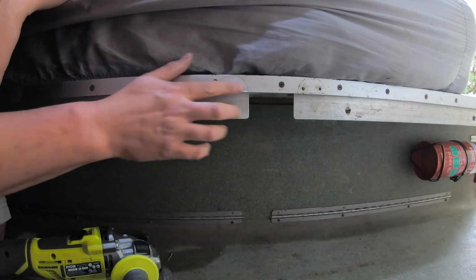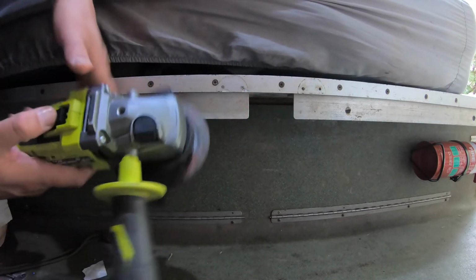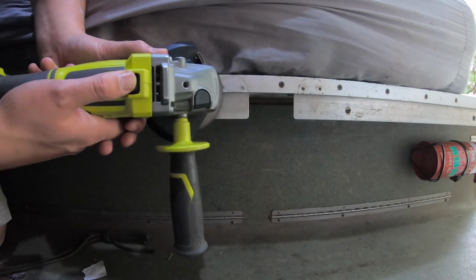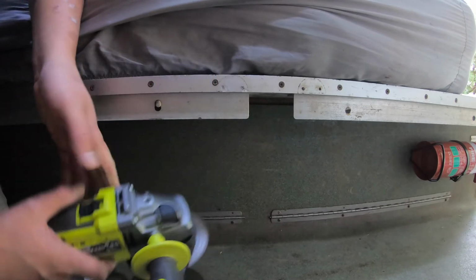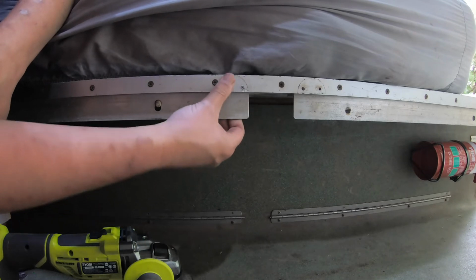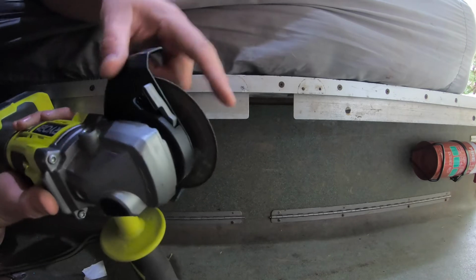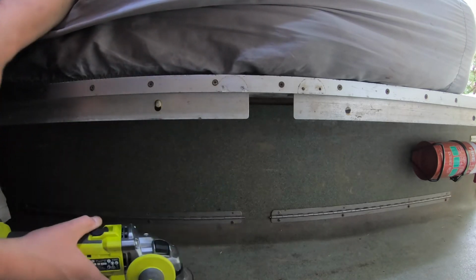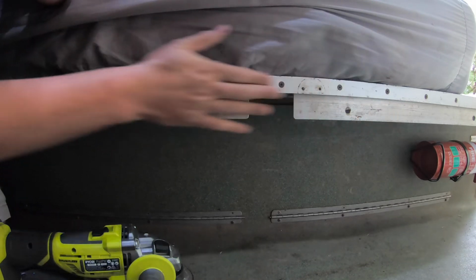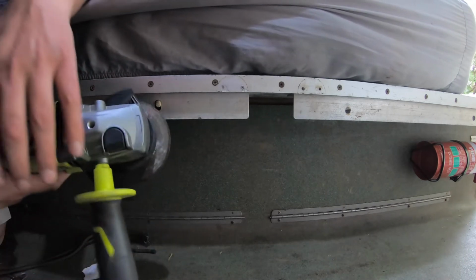Geez, battery grinders have come a long way, haven't they? That one needs a tiny bit more. Well, I didn't mess up the aluminium as much as I thought I would, which is nice. By the way, this is my Ryobi one, and I've got a zip disc on, an ultra thin cut-off disc. Alright, that will be nice. Alright, I can run my hand along there without being stressed about it anymore. There's a bit of a nick there, we might just touch that one up.